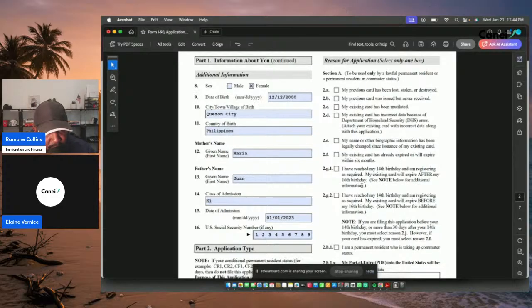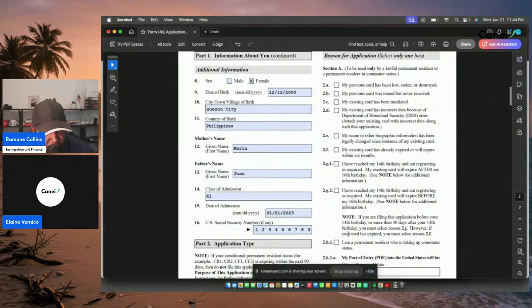So what it's asking you is, I have reached my 14th birthday and I'm registering as required. My existing card expires after my 16th birthday. So your card expires after you turn 16. You will check this. The next one is, I've reached my 14th birthday and I'm registering as required. My existing card expires before my 16th birthday. So that's when you will check that one.